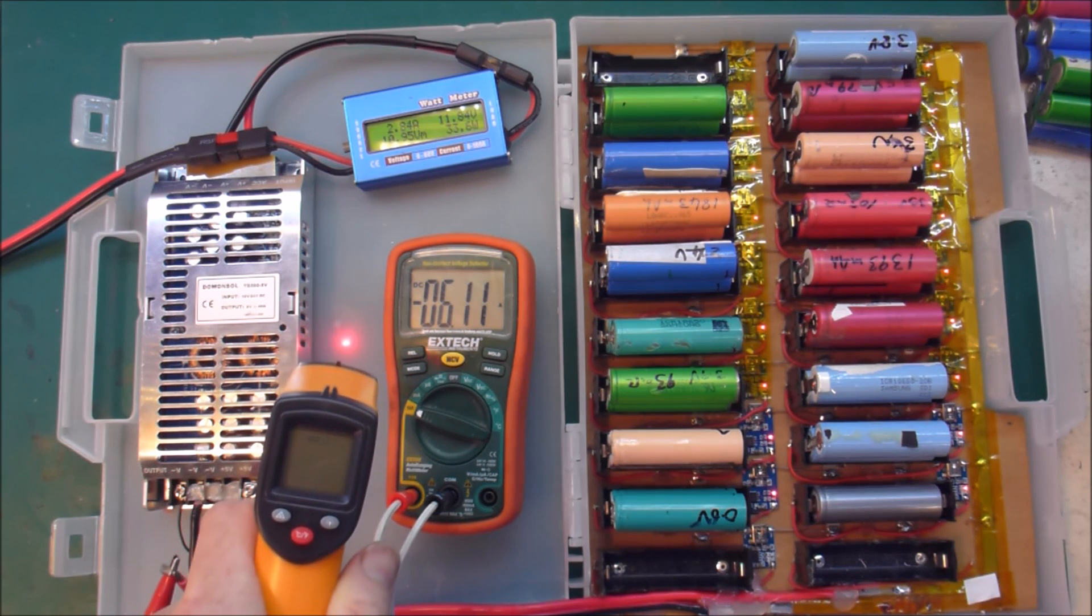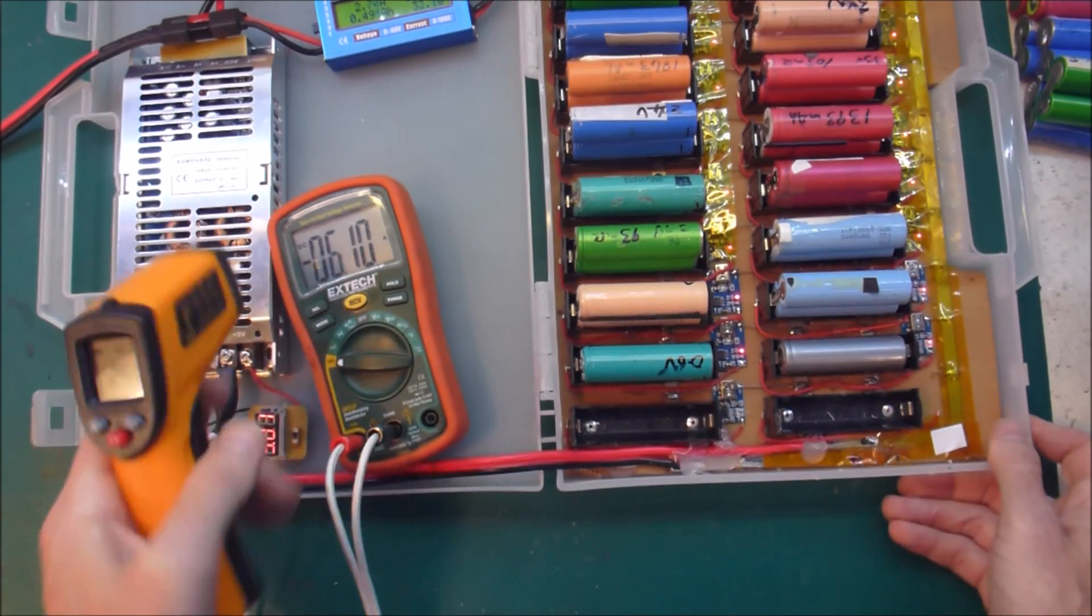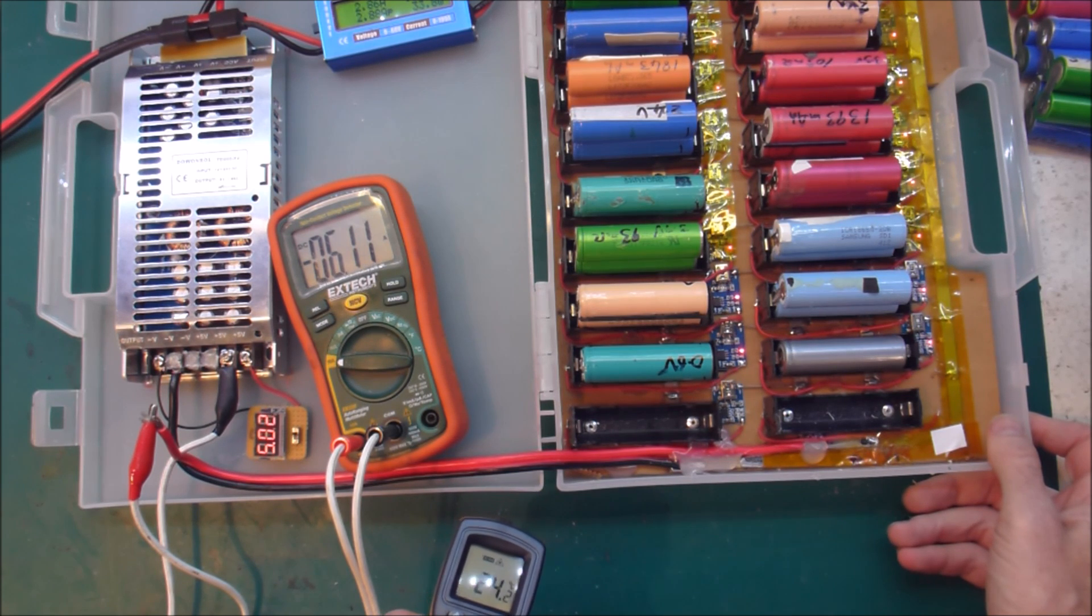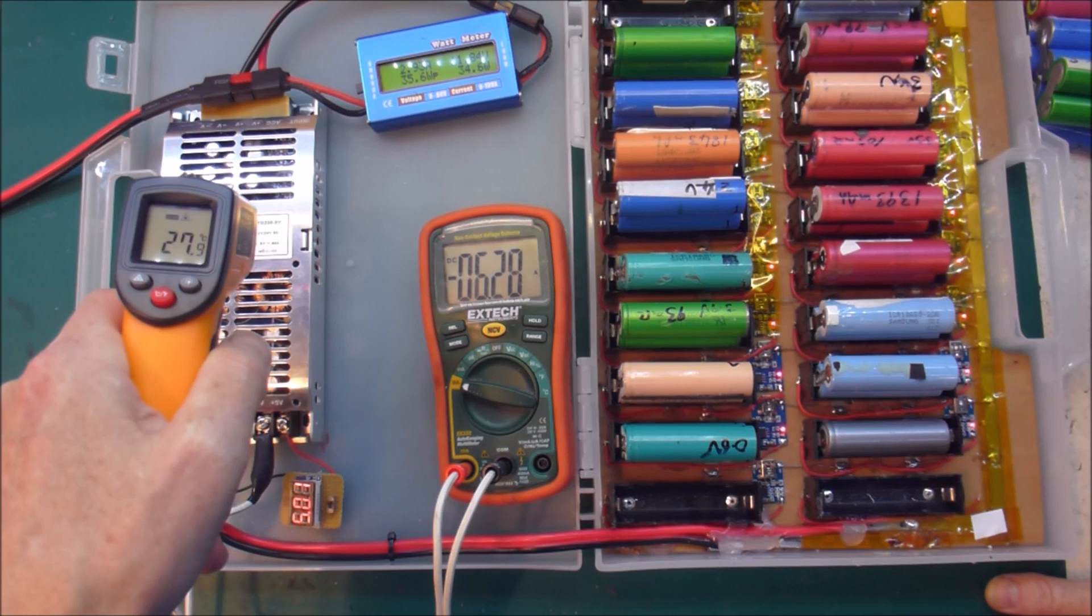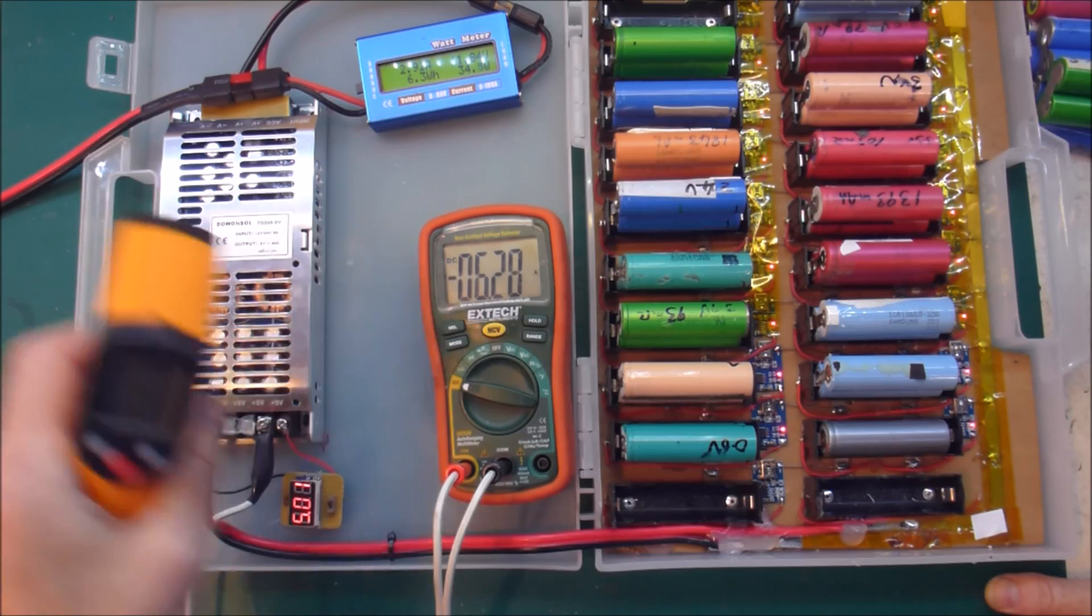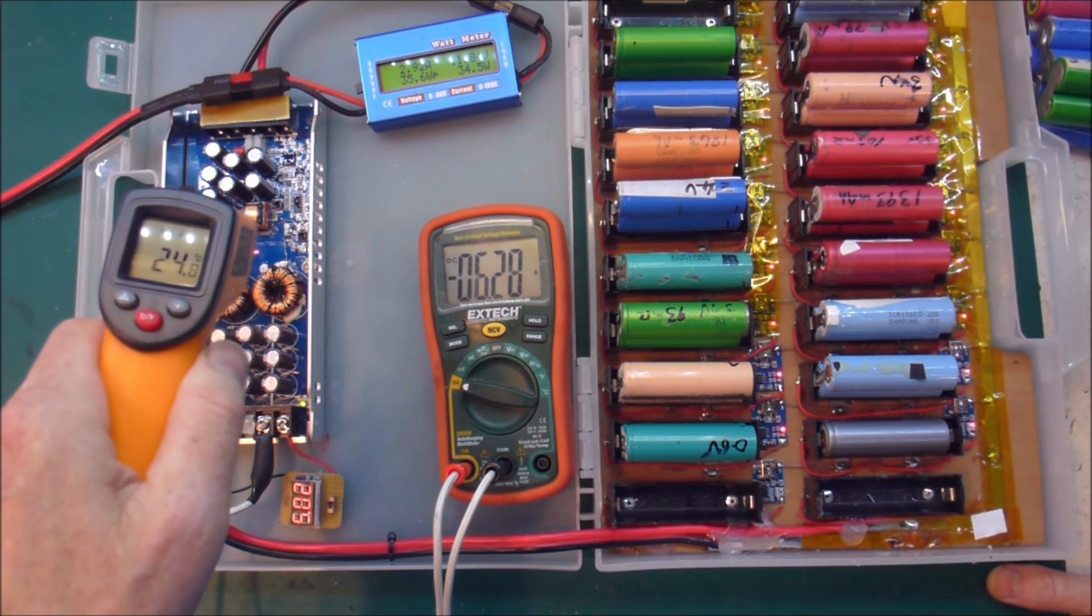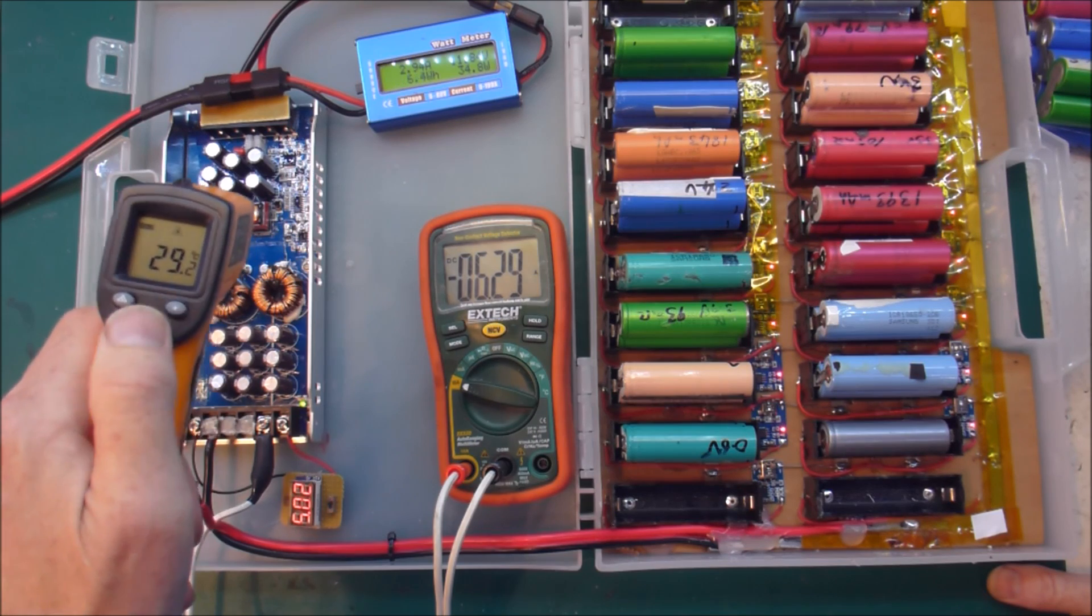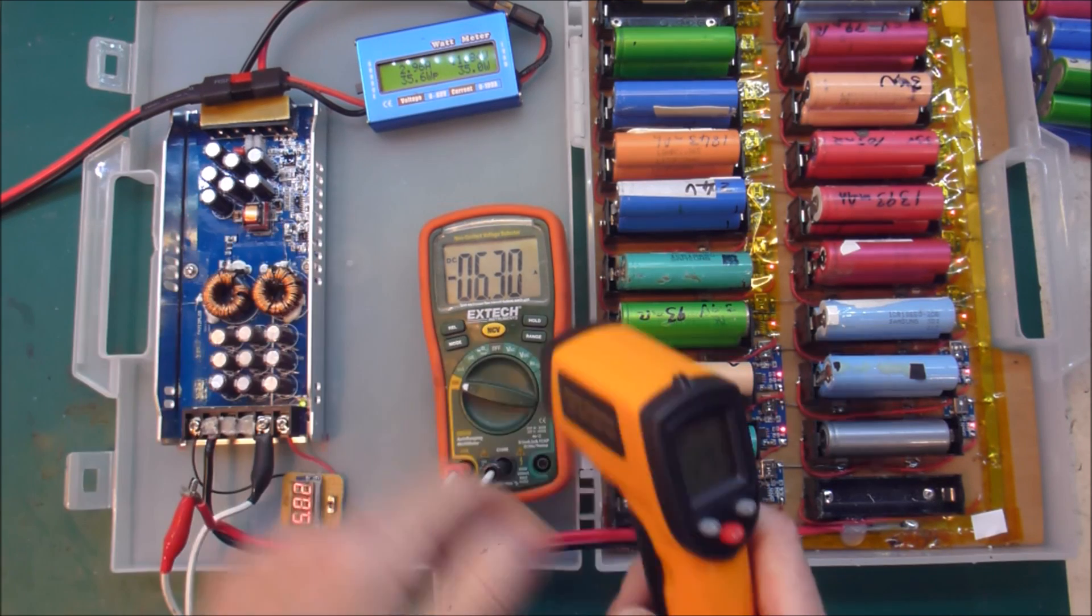So let's have a look at some temperatures. The ambient temperature this morning here in sunny Wellington is down here at 24. The top of this thing is currently 28. And I've been running this for about 5 minutes to let it warm up. And if we have a look inside, inside we are getting up to 29. So that's still quite reasonable. It's barely noticeable to the touch.